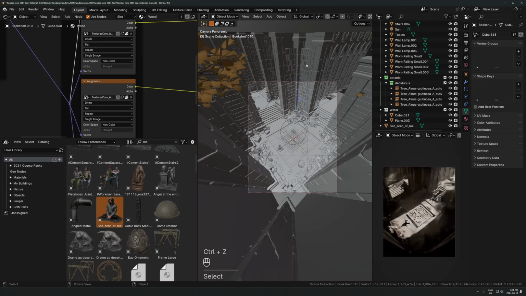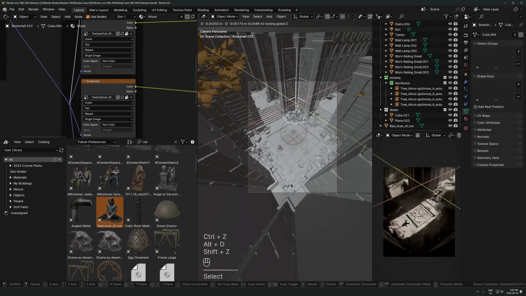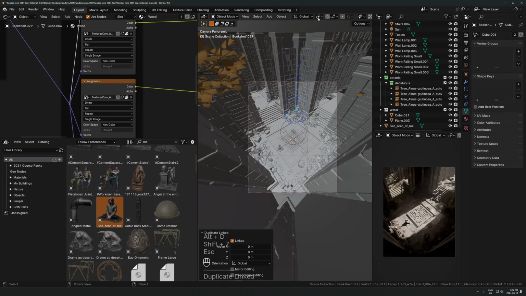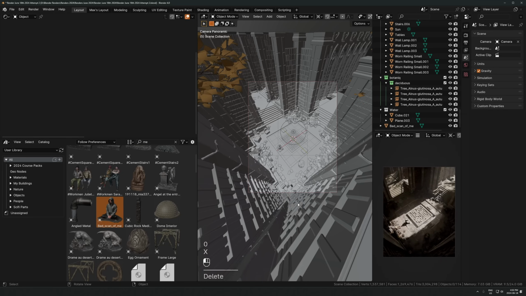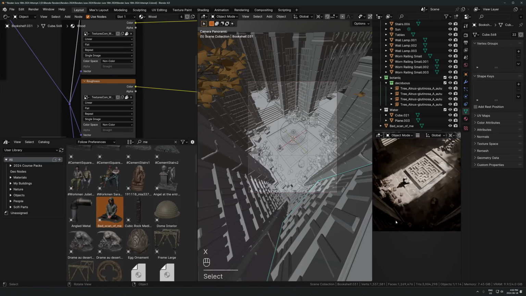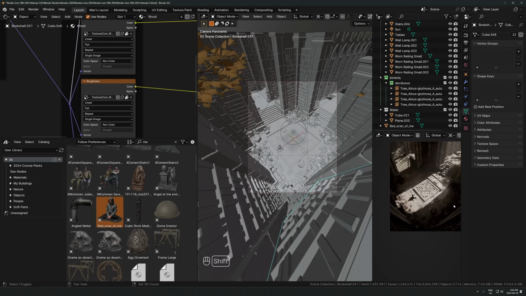Let's take this wall right here. Let's take all this. And we'll just duplicate that actually from the cursor. Rotate it 180 degrees. And that should actually slot in right there. So now right in the immediate foreground, we're getting some detail there. It's nice.